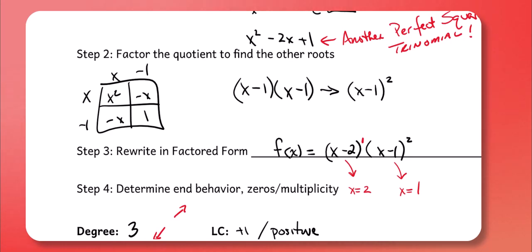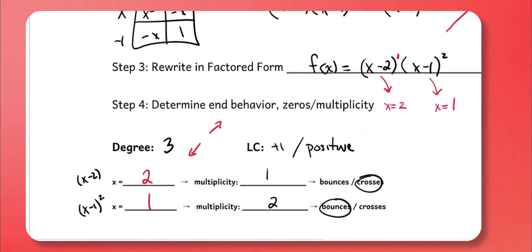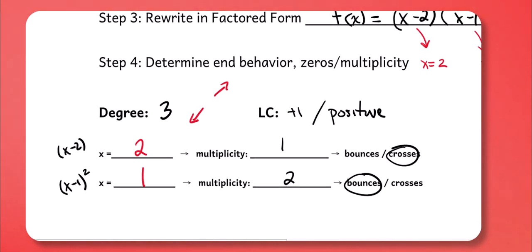Now, when I add up the exponents of each factor, I get a sum of 3. So that means the degree is 3, and my leading coefficient is positive 1. Anytime we have an odd degree, the end behavior is going to look like a line with a positive slope, or it could look like the opposite, with a negative slope. Depending on whether the leading coefficient is positive or negative tells you which way the ends go. Because we've got a degree of 3 and a positive leading coefficient, our ends are going in opposite directions, like a positive sloped line.